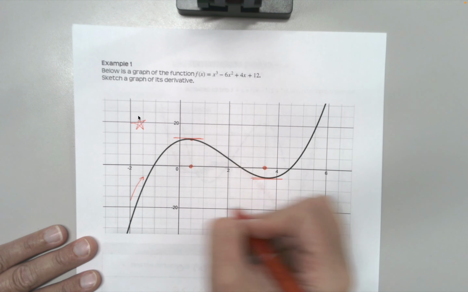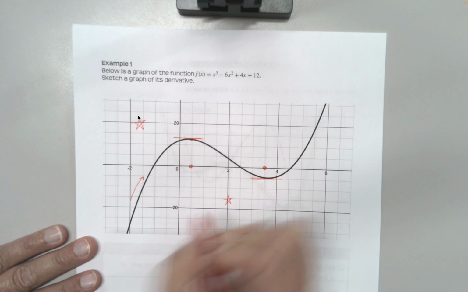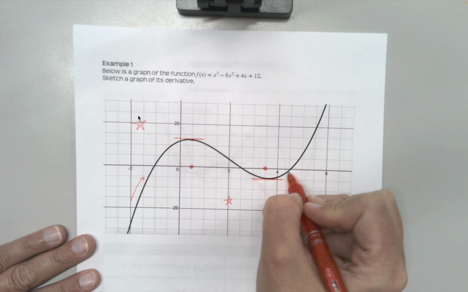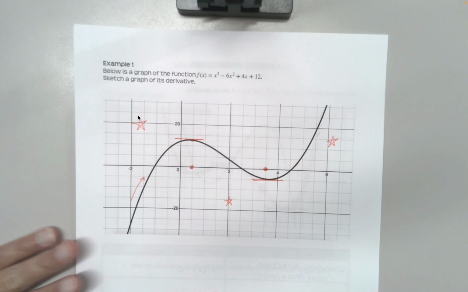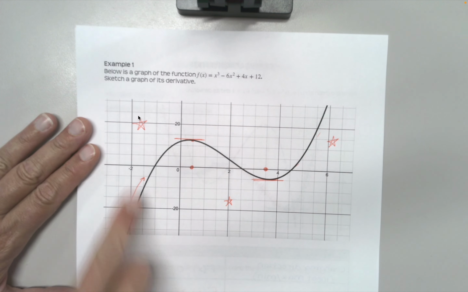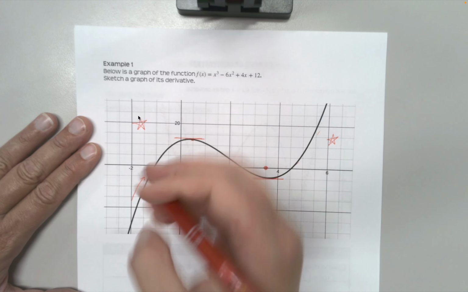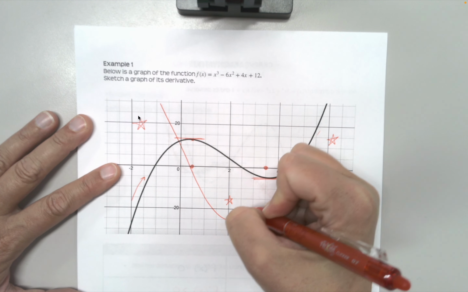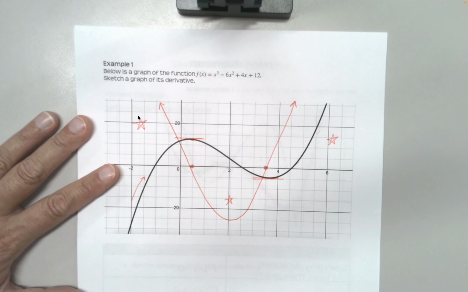And then from here to here, my graph is decreasing. Okay, and so in this area of the graph between my two dots here, I'm expecting my derivative graph to live down here. And then all of this is increasing, so once again, I'm expecting this portion of the graph to live up above the x-axis again. It's positive. Okay, so we need a graph that is positive and then negative and then positive, and it crosses here and here. And so I am guessing this looks something like this.